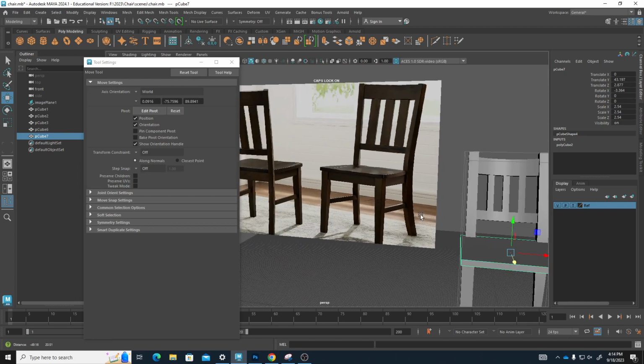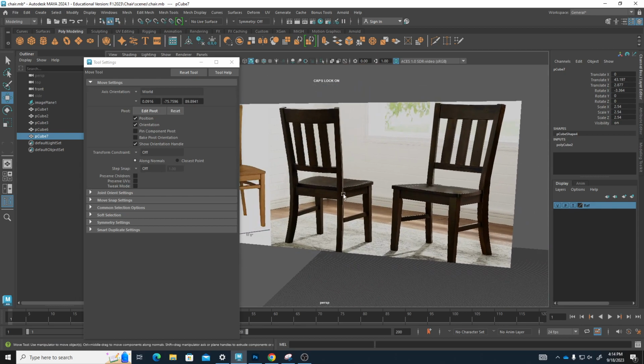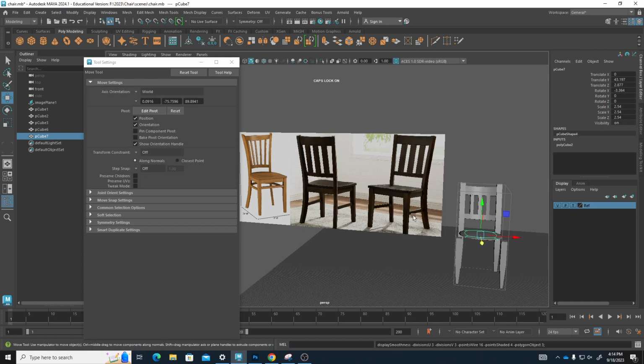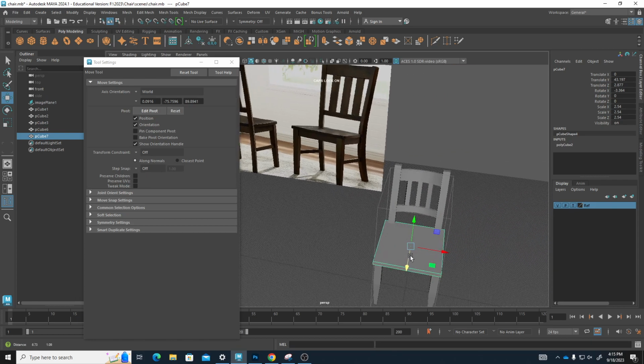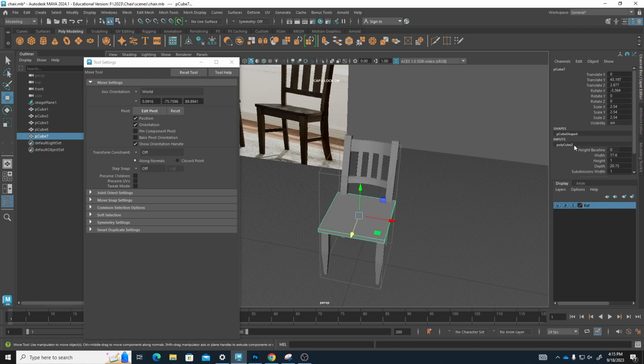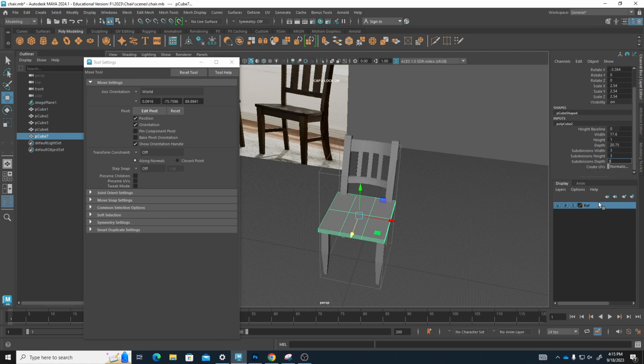And now we want to get that rounded shape. So if I hit smooth view, I get a circle. That's not rounded enough. We're going to go to our channel box. We're going to go to our polycube. And I'm just going to add 2 subdivisions each way. Actually, I'm going to make it 3 so that we get a square in the middle.